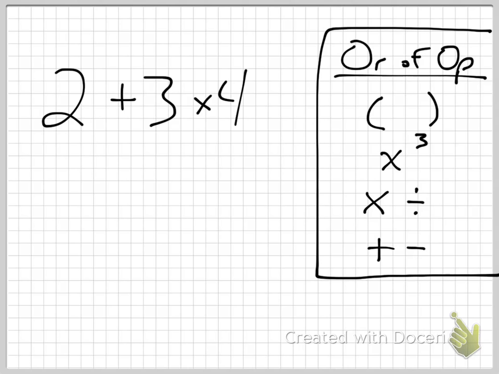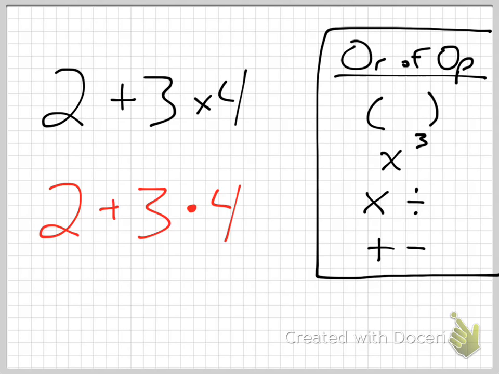Yes. Do you all know that another way of writing multiply is to go 2 plus 3 dot 4? Did you know that? Yes. The dot also means times. Dylan, are you paying attention? I need you to pay attention. The dot also means times. So I could have written it either way. It's the same thing. Okay?